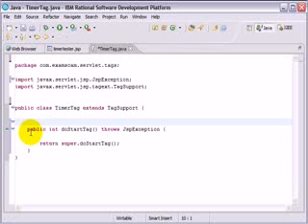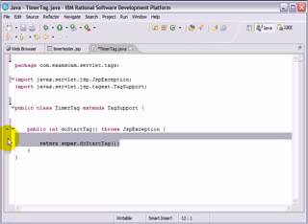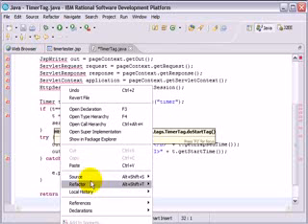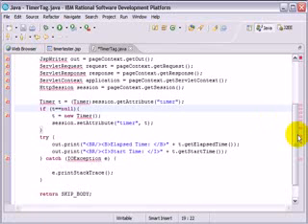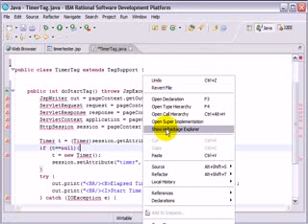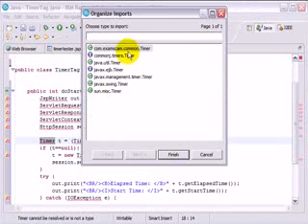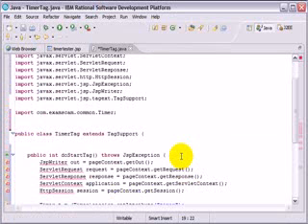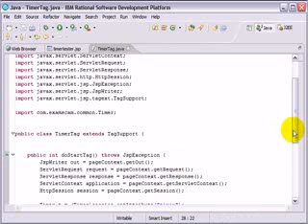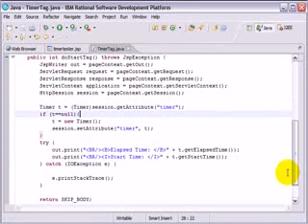And I'm going to do a little bit of Java magic here and throw in some of my own little code, something that I've kind of pre-written. You don't want to see me typing everything out. Just organize imports, make sure that all of my imports are added. But essentially what I've done is I've added code to this doStartTag method. And when my custom tag is added to a page, the first time the page sees this tag, it'll do the doStartTag method.